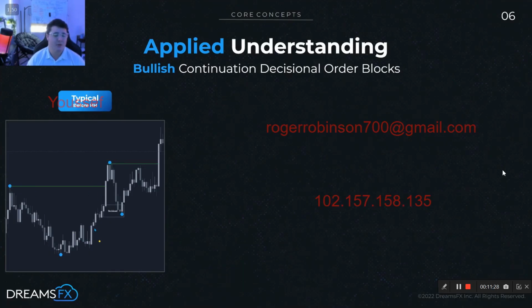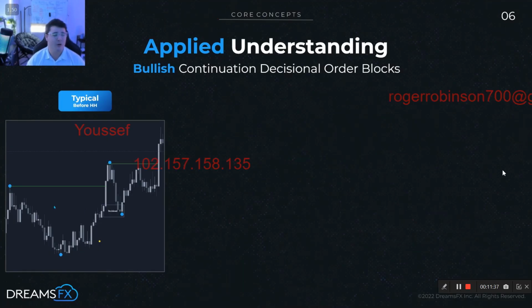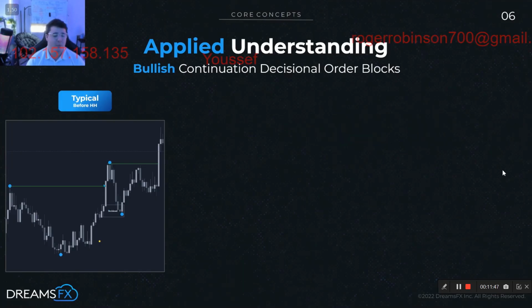So once this high is broken, this is our first responsible order block that caused that first push. Now, where's the order block that caused the second push to break the high? Where's that order block located before this high is broken? Well, it's located right here. You have your first push, you have your second push, and that's where your decisional is. Some of the highest probability decisionals are going to be our typical decisionals. And we can clearly see we're in a bullish trading range. Price comes back within our range, mitigates our order block, and then inevitably does what? Ends up continuing to make new bullish structure.